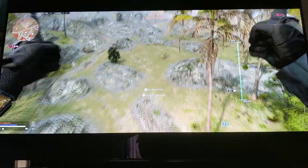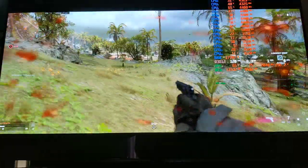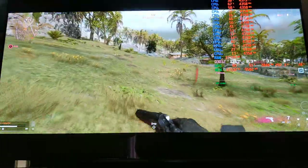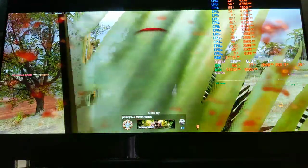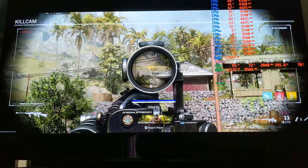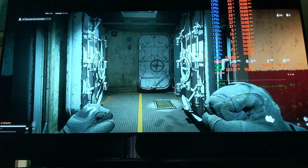The most relevant black frame insertion setting you should care about is 60 Hz, because most games that's all you're going to be able to achieve. I have basically the best gaming CPU right now — a 5800X3D with very fast RAM at 3600 CL16 — and a 3080 12GB, and it is not easy at all to get 120 frames per second consistently in games.